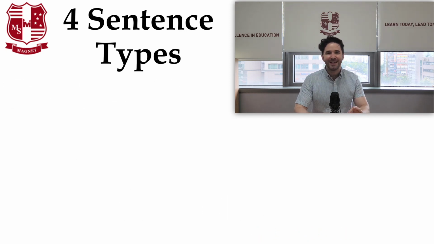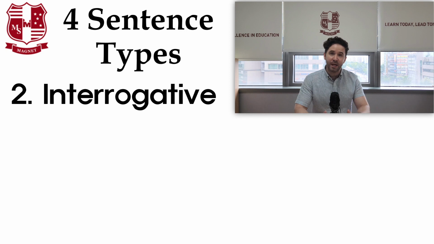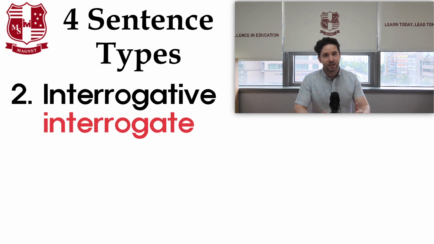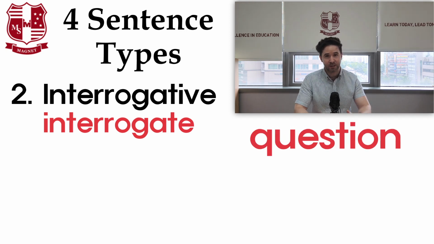Now the next one is interrogative. This word also stems from a Latin word, interrogate. Interrogate is another word that we use. For example, if the police catch a thief suspect, they're going to ask him questions to try and find out if he did it, how he did it, why he did it. Usually we say the police interrogate the suspect. As I just said, they're going to ask questions. This means that they question the subject. So an interrogative sentence is what kind of sentence? It's a question. And of course, questions always end in what kind of punctuation? They end in a question mark.